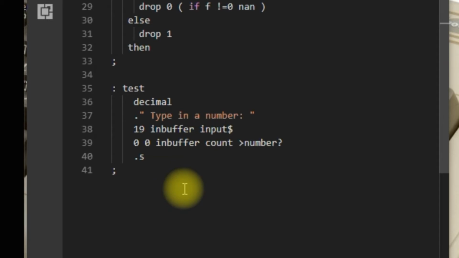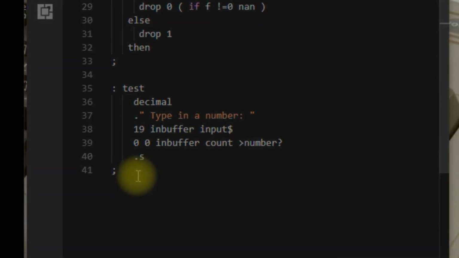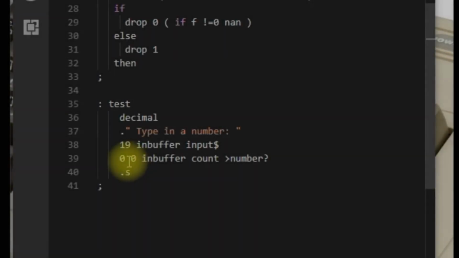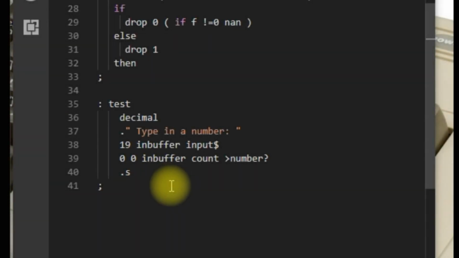So now in our buffer we have the string that our user input. The 0 here is just leaving enough space on the stack for a double length return value. Then we're passing the address of the buffer. Count will return the number of characters in the buffer, which is, you remember, in the first byte there.